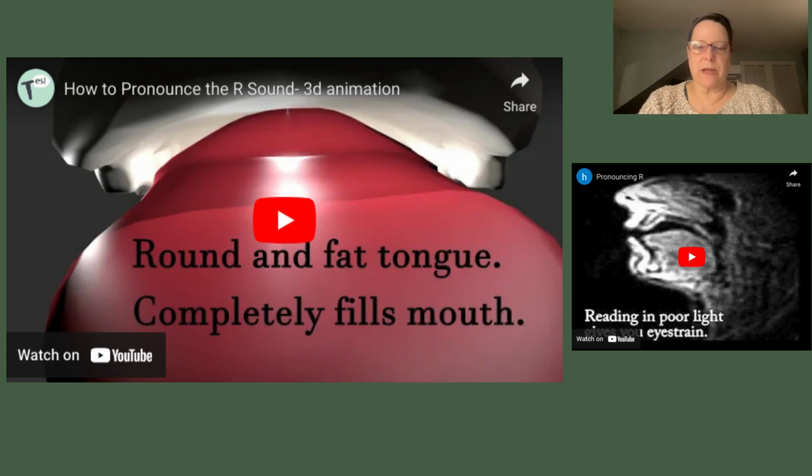We're all going to practice pronouncing the R sound. The first thing that you need to make sure is that the positioning of your tongue is correct. You're going to curl the tip of your tongue slightly upward and towards the roof of your mouth, but without touching it. The sides of your tongue should lightly touch the upper back teeth. You should have an open jaw. Keep your jaw slightly open but relaxed.